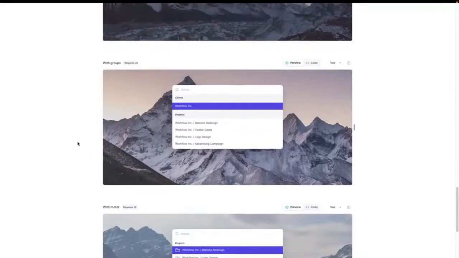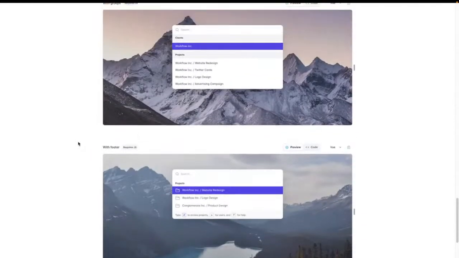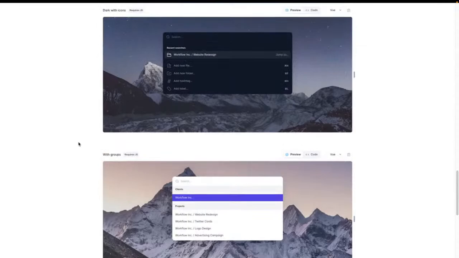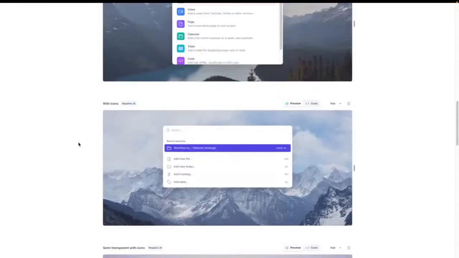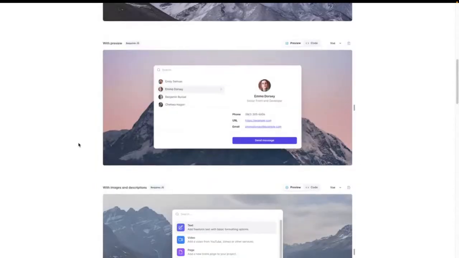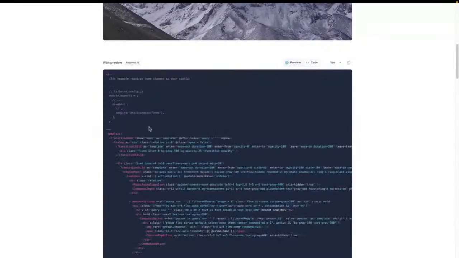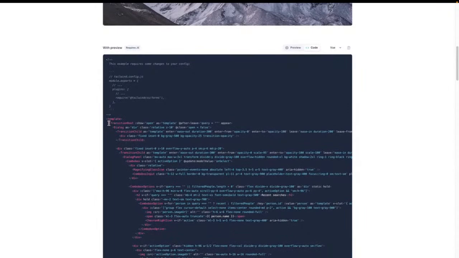With a footer. With groups, new. Dark with icons. I want to be able to search stuff. I love that with preview. Let's have a look at this. Transition route. We're just going to grab it. We're going to go bonk.